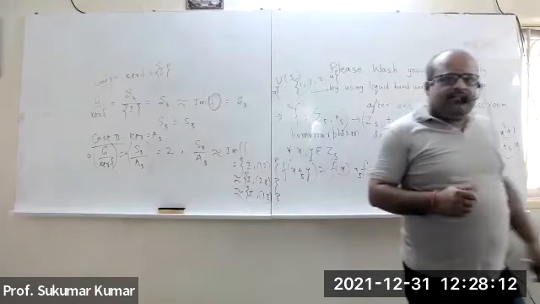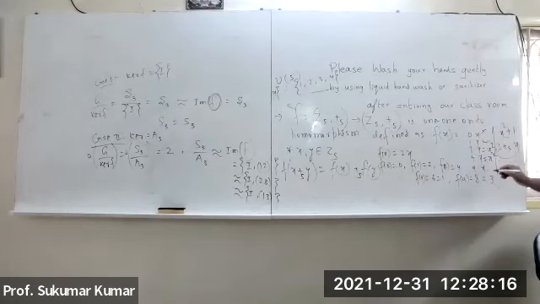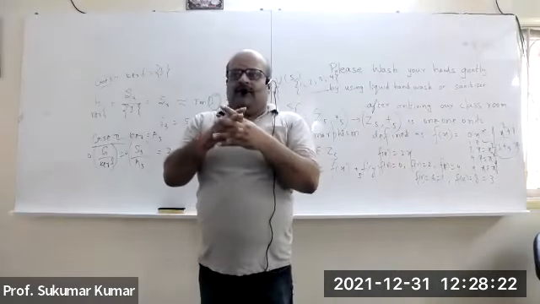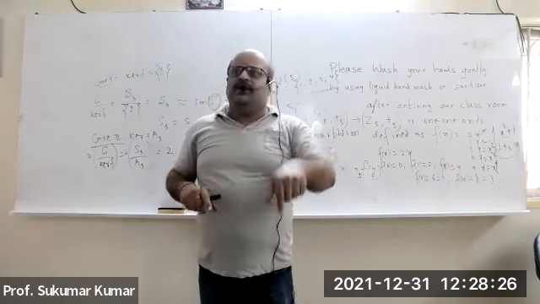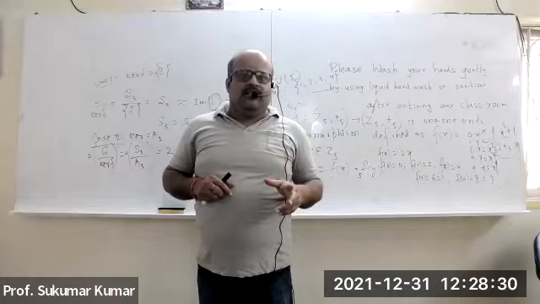Because this is modern algebra, 2x means x square I can tell, 3x means x cube I can tell, 4x means x power 4 I can tell. Whenever you are reading modern algebra, don't mix real and modern. In real analysis, x square means x into x. In modern algebra, it means x plus x.